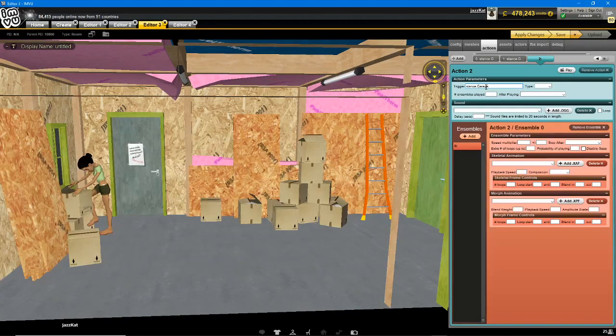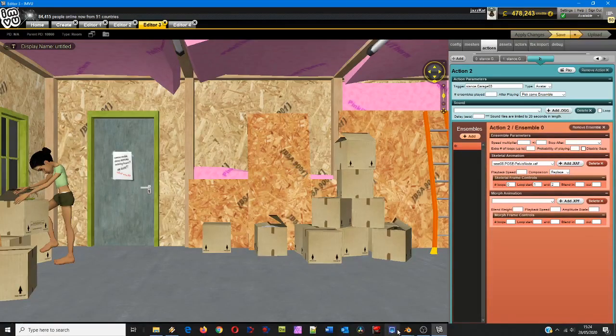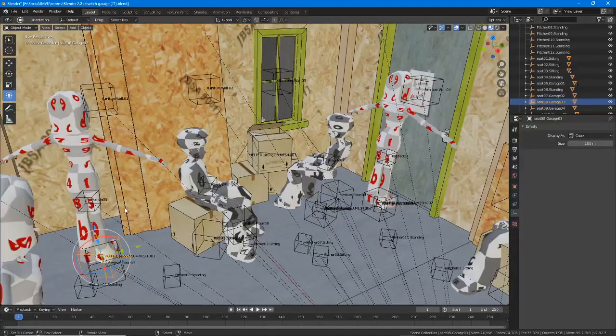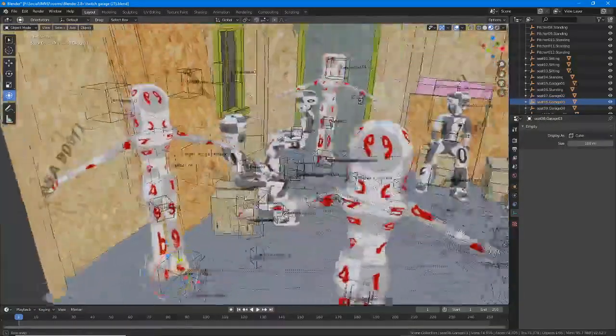Stance.garage 3, same ensemble, replace 0, frame 1 to 2, it's number 8. So which one is that? So that's the one looking behind the boards.